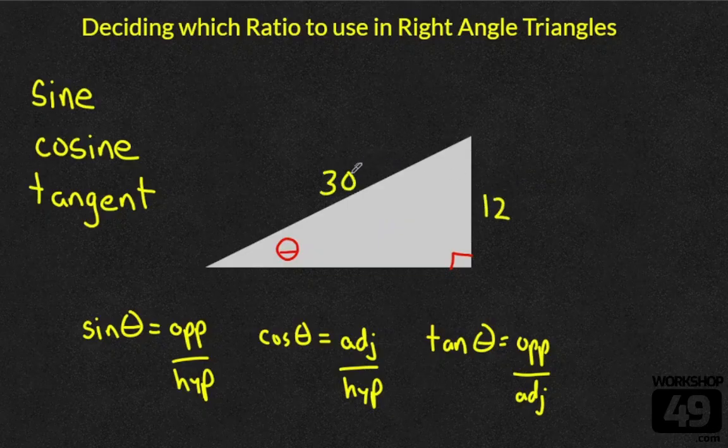So we put a theta down in the bottom left-hand corner, and we chucked up a 12 and a 30. We need to decide which sides those are. That 30 is a hypotenuse. That means we know we're either using sine or cos. We know that that 12 is opposite of theta. So we have a hypotenuse and we have an opposite. The only equation that has both an opposite and a hypotenuse is sine. So sine of theta is equal to 12, which is our opposite, divided by 30, which is our hypotenuse.